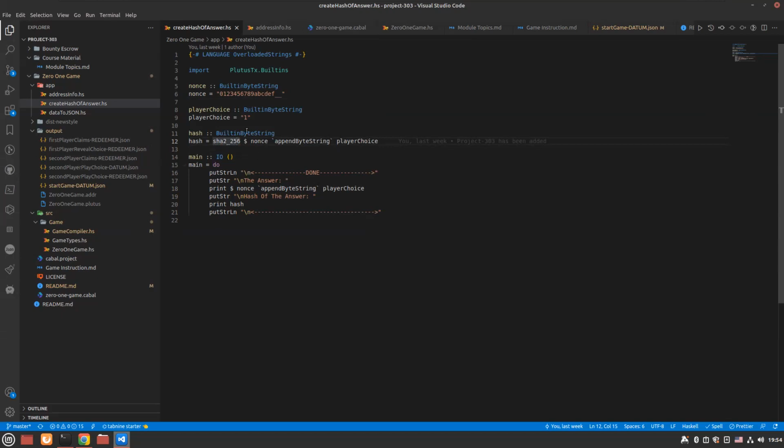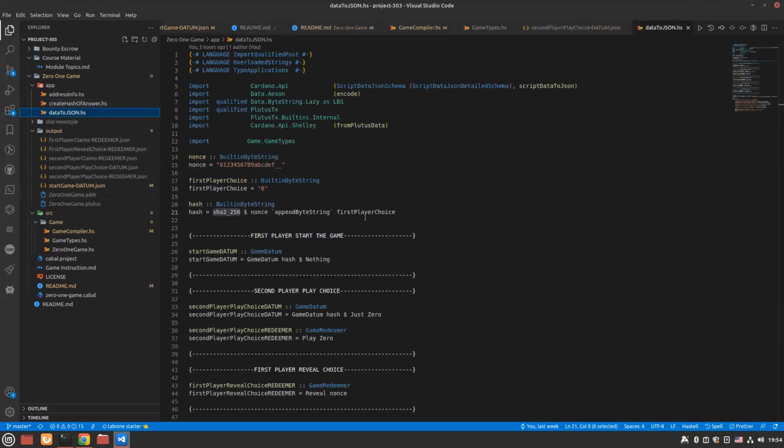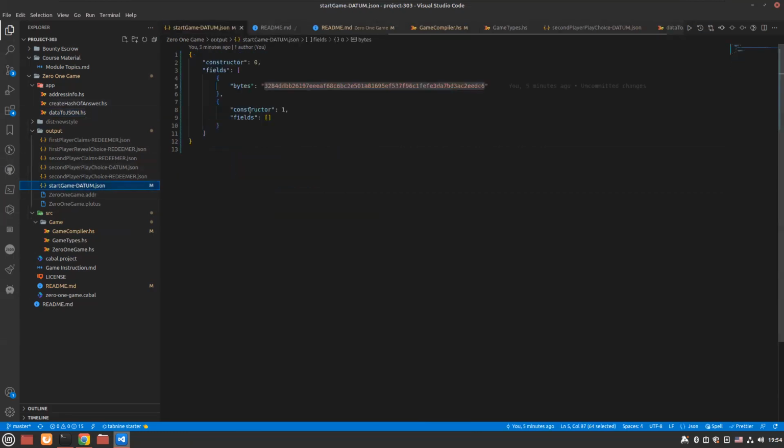SHA-256-2. So this function will hash our answer, and as you can see in the data JSON, this is the same as that, and we put it in a start game datum. And this is in fact the byte string of this thing.